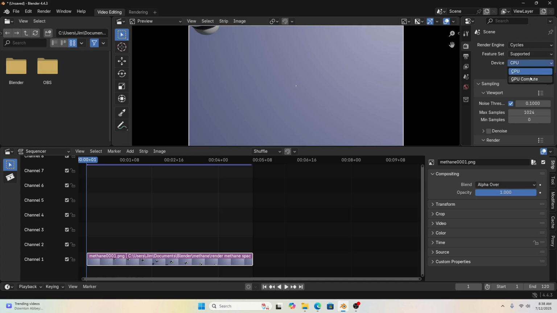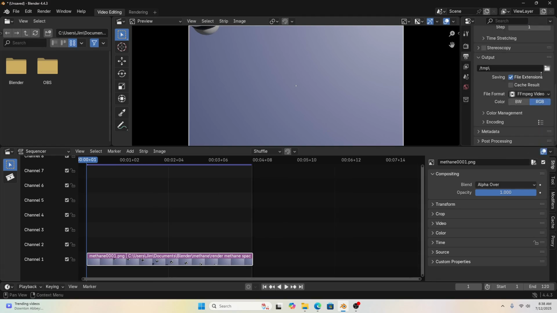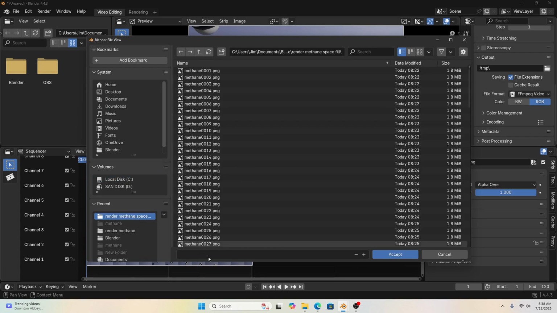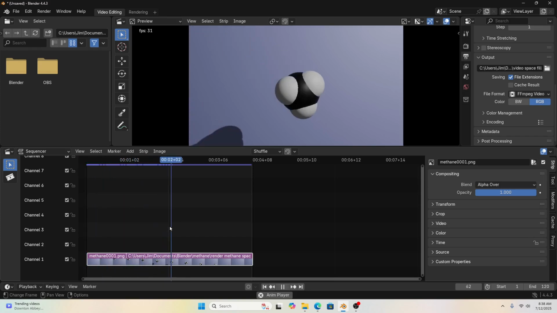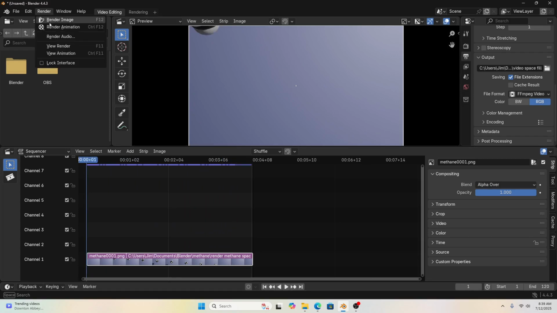Cycles, GPU, 30. And we can just render this one too.